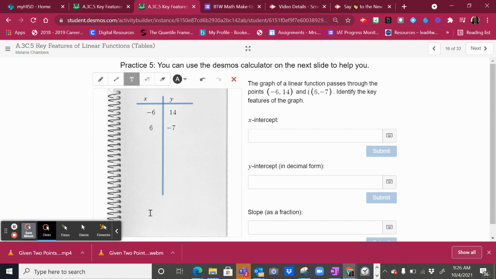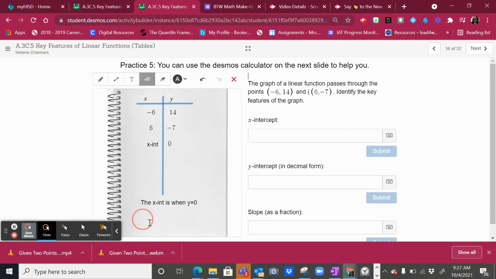And so I'm organizing my information, and what we're looking for are the x-intercept and y-intercept. So we know, just for information, the x-intercept is when y is equal to 0. So we're looking on the chart for when we have a 0 for the y, we know we got our x-intercept. Let me just type this as: we'll have our x-intercept when we know the y value is 0.